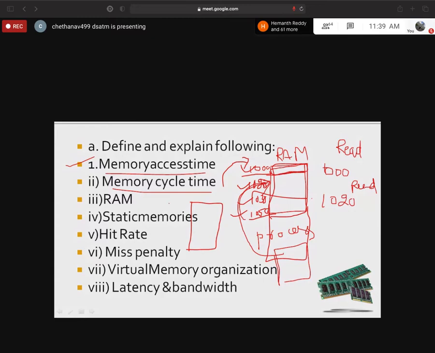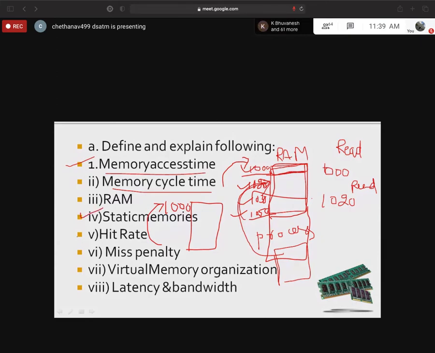Even see here, this is address, even this is address, thousands location. I'll go to thousand location, I'll access the data. I can't change even the address also. So I can't do any dynamic thing. Only whatever exists, go to that memory location and access it. That is what static memory is.